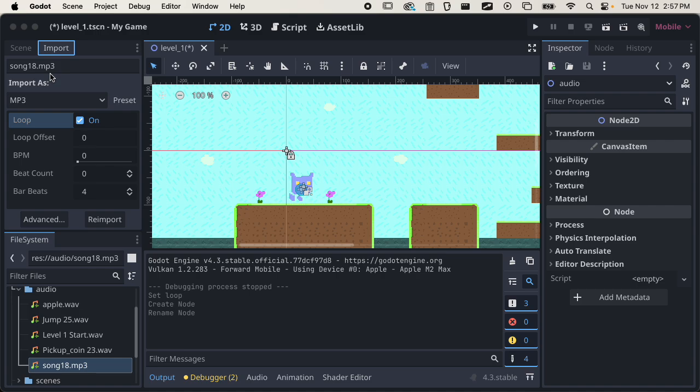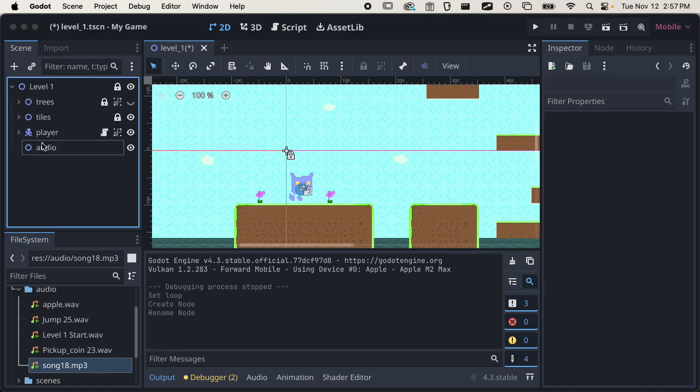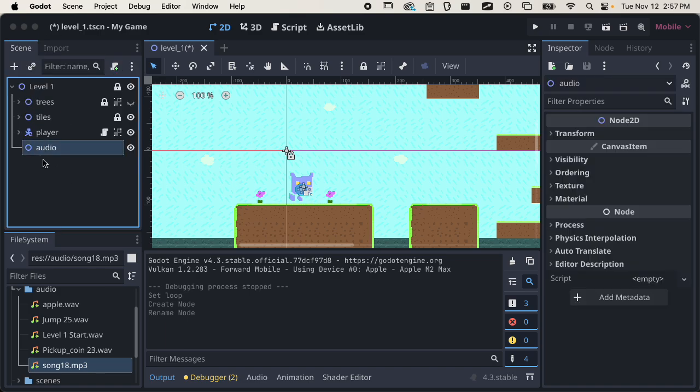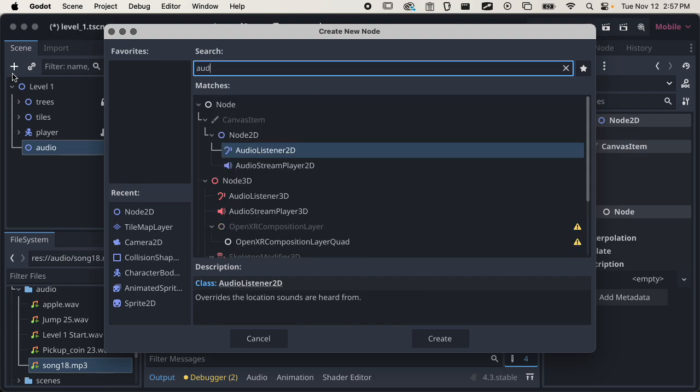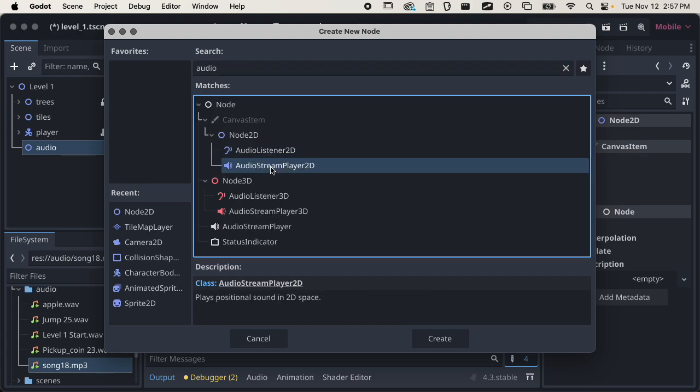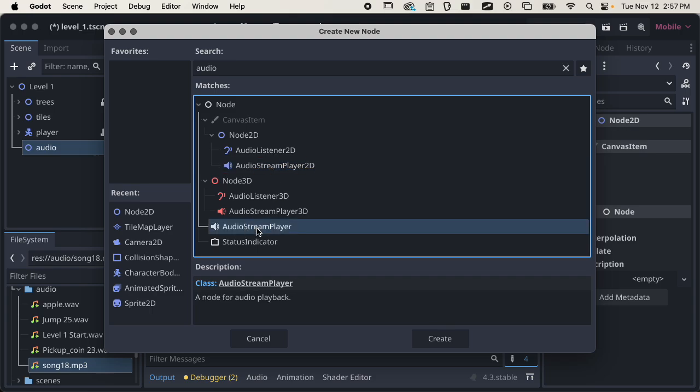All right. So to add our sounds in here, I'm going to go to my audio node and add an audio stream player. There's 3 different types of audio stream players. There's the regular audio stream player. This is non-positional. It just plays the audio at the same volume no matter where your character is.